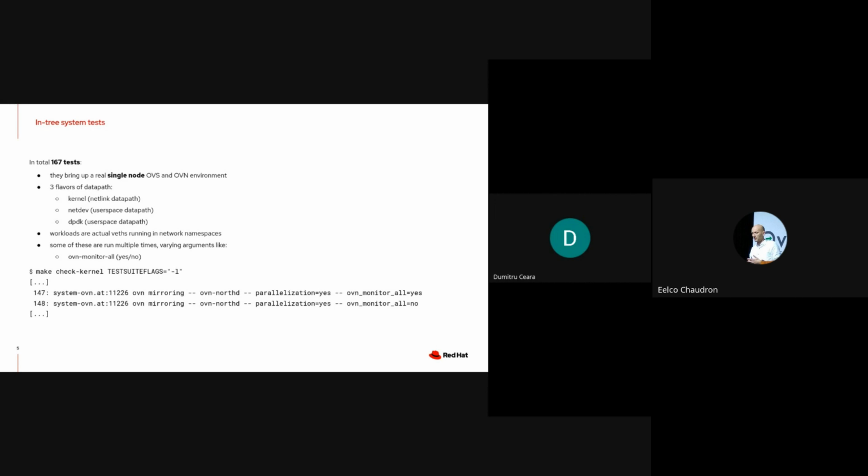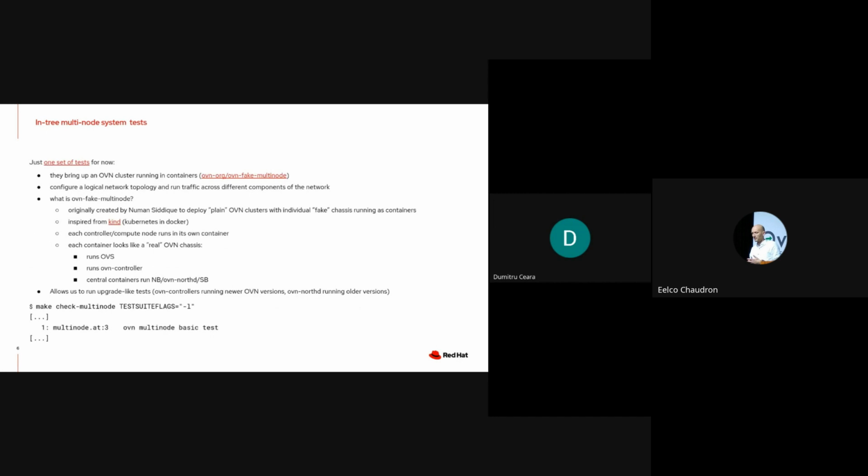Workloads, or simulated workloads, are actually veths running in network namespaces. Some of these tests run multiple times, for example, for conditional monitoring enabled or conditional monitoring disabled. To run them, we need to issue the make check-kernel command.